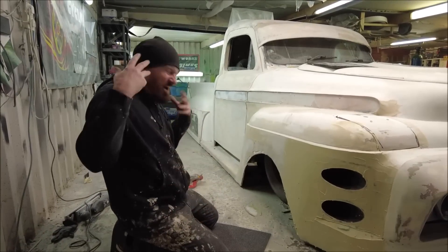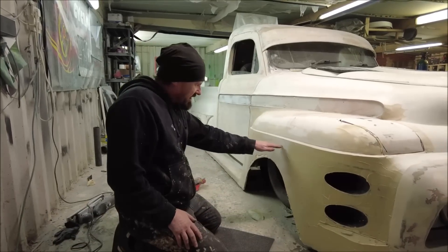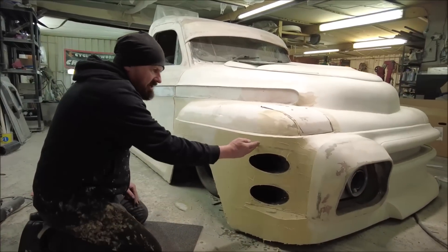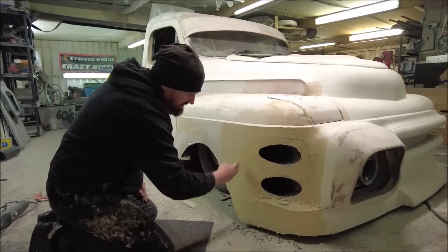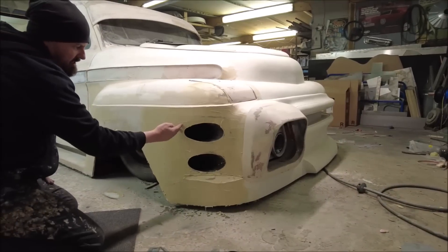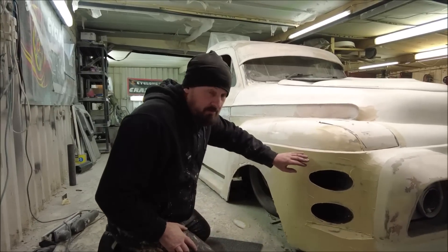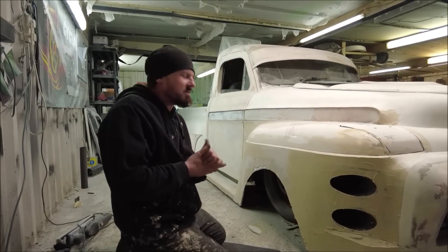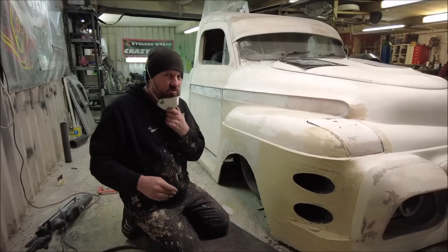So while this filler is drying, I'm thinking about what this wheel spat is going to look like. We're definitely covering all of this and I think I'm going to come up here like that, and then it's just how I'll finish it. I've always thought I'd bring this line back — maybe in a sweep to come down there. I want something to match this angle here, so as I come forward I could curve around there and down, and this line mirrors that line. Once this filler's dry I'll be able to draw on here and see what I'm actually going to do.